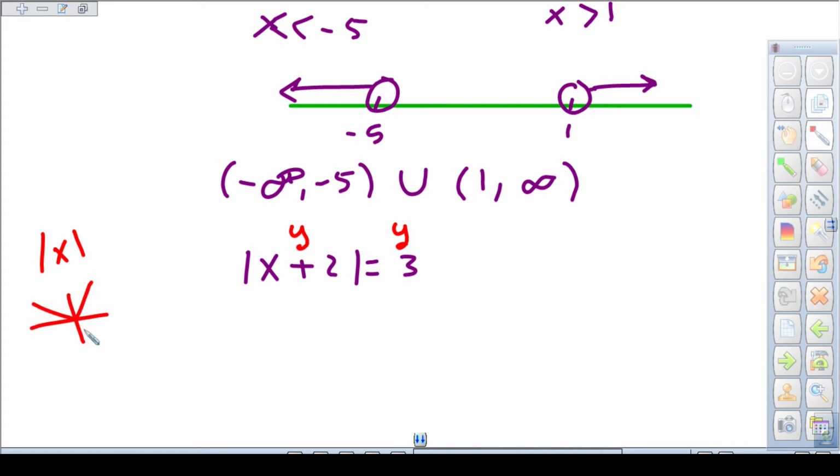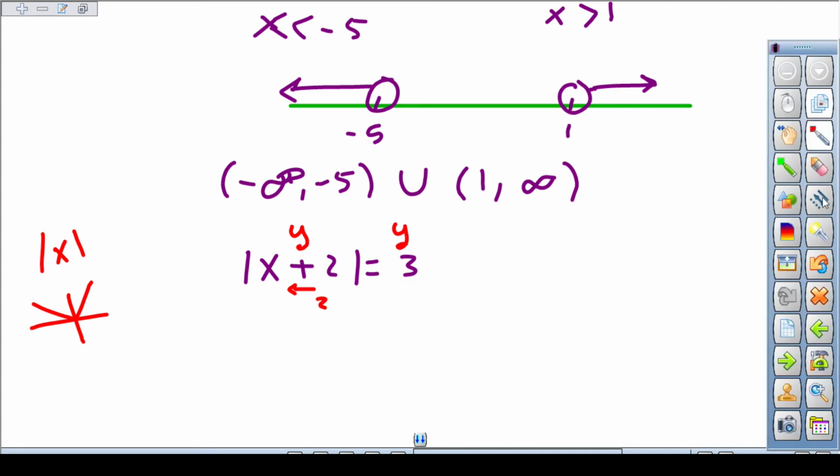That's the parent. What do you think is happening here to this child? Is it translating left or right? Is it shifting left or right? Slow down. Whenever you see anything with relation to the x, it's always the opposite direction. Don't forget that. The horizontal shift is always the opposite direction. It's actually going to the left 2 units.